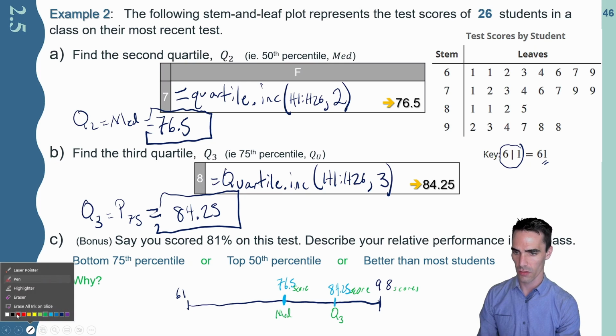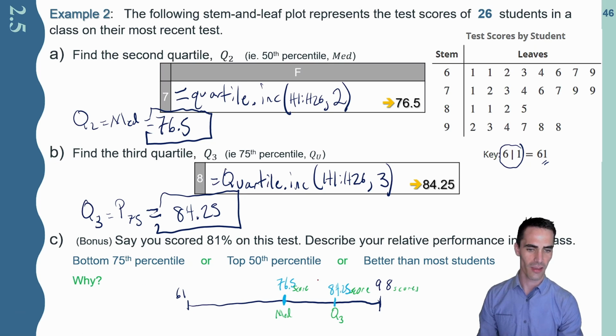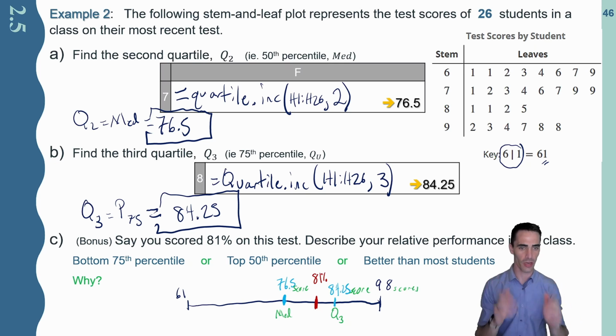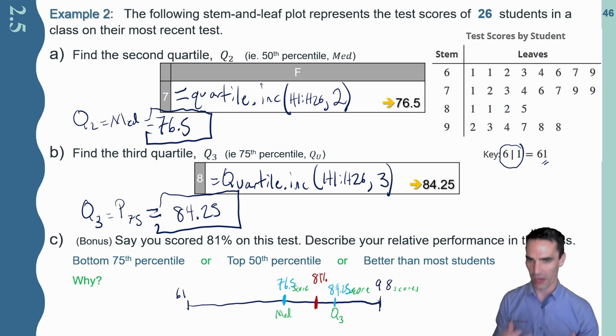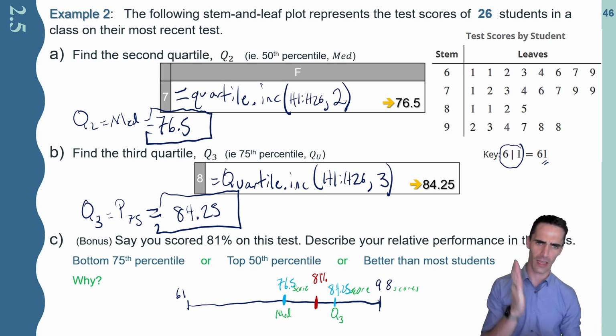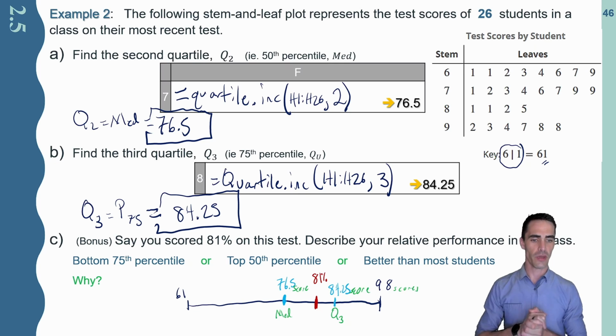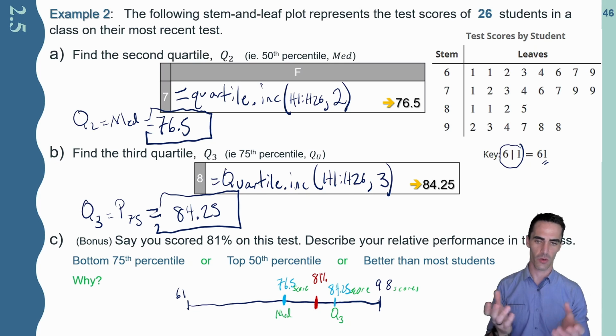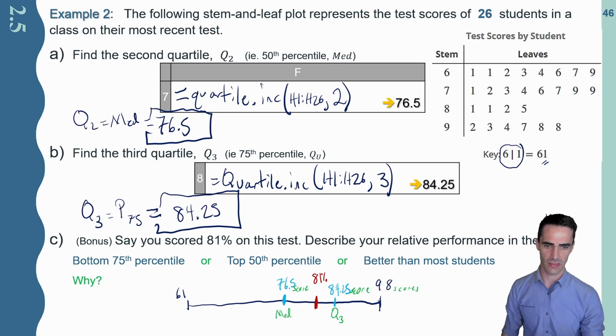But here we are, right? Here we are at 81%. That puts us about right here, let's say. This is our 81%. And again, the big question, right? We have to bring this home, let's say, to a parent or maybe to our grandma, and they're like, hey, look, how'd you do on that test? And we can tell them we did an 81, but maybe there's a better way than just giving a random score out. And it goes like this.